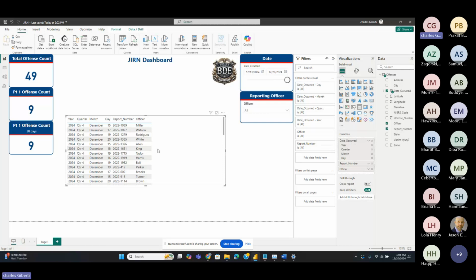Anytime you add a date to a visualization, you are going to see Power BI automatically create a hierarchy. And a hierarchy is just a way of aggregating different date values. So you can see that whenever I added this date field to the columns, it already broke out years, quarters, months, and days. Those aren't going to have a whole lot of application on a table, but when we move to some other visualizations, that's actually going to be really impactful.